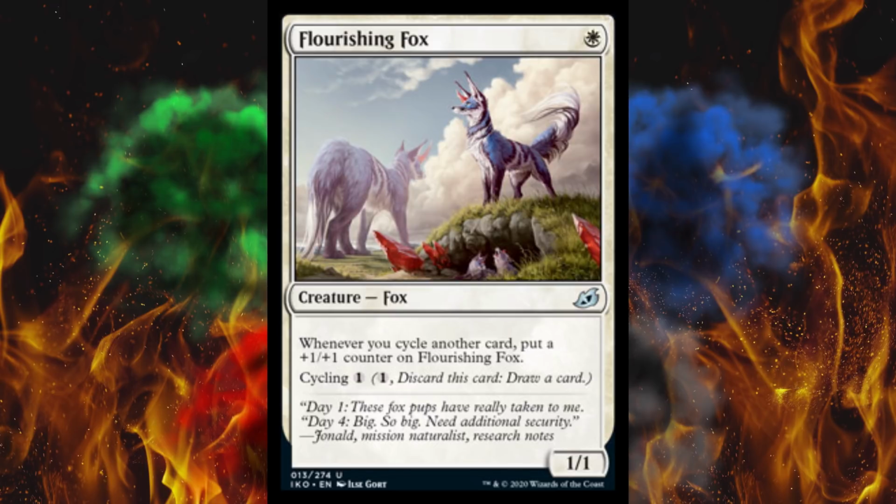Like, I actually need the card, but I also want to put a counter on him. But I mean, it's a 1/1 for 1. It's not exactly the world record breaker for best cycle trigger, so, whatever.